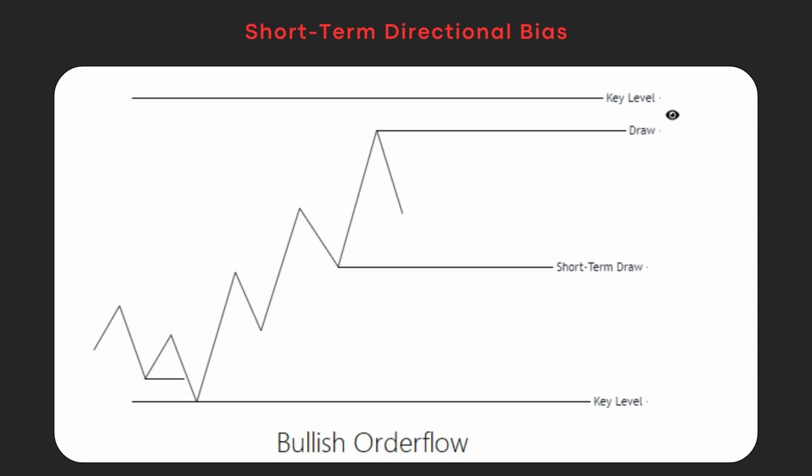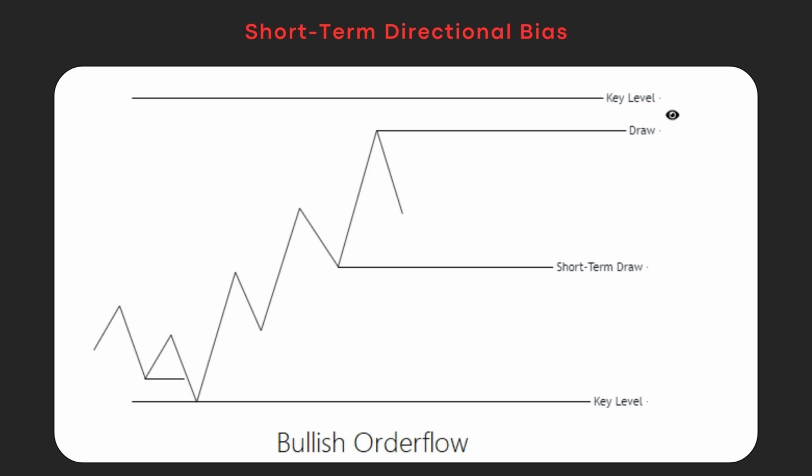So first of all, we've got this chart right here, right? You can see that we started out with testing a key level here and purging below this low, and since then we've been moving in a bullish order flow, consistently making higher highs and higher lows. And we also see that the market is in a bullish order flow because it's rejecting below lows and breaking above highs, right? So in this case right here, you can see that we almost reached the drawn liquidity which is higher, which is this key level above us, right? But what happened is that we came down lower a bit and now we're here.